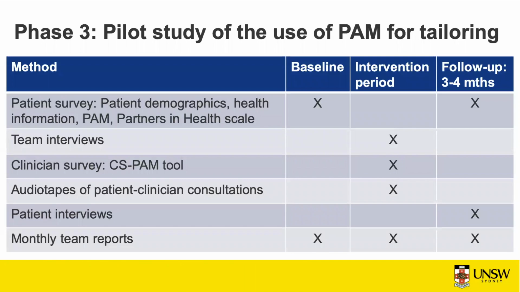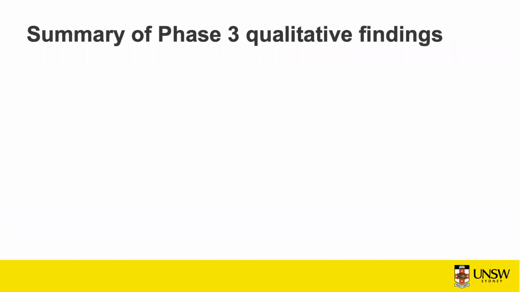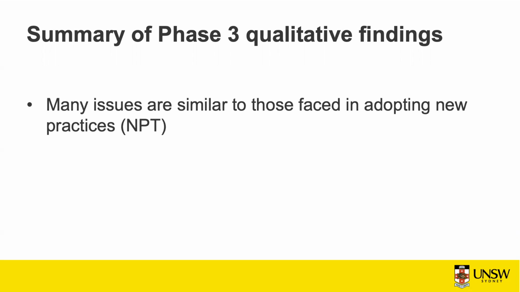The third phase was a pilot study that had a range of data points and included both a patient survey, but a range of qualitative measures that was undertaken as well. That's with 3 teams, so I'll mention that in greater detail. If I wanted to give a summary of the qualitative findings from trying to trial the use of PAM, many of the issues faced are similar to those faced for adopting all new clinical practices.